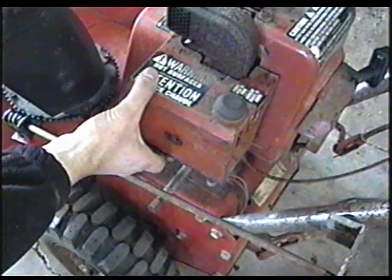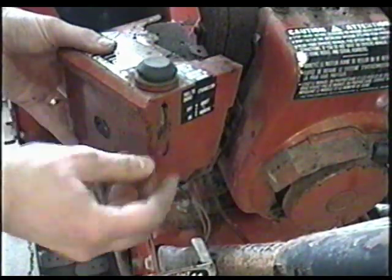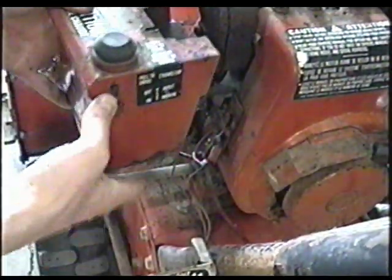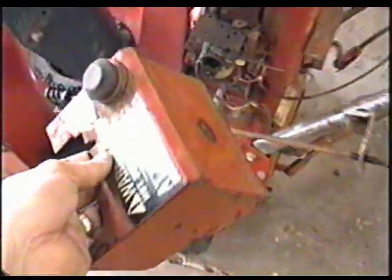Now this cover is going to come off, and you're going to have to slide the choke lever through this crack. You're also going to have to disconnect the primer, and the whole cover is going to come off now.